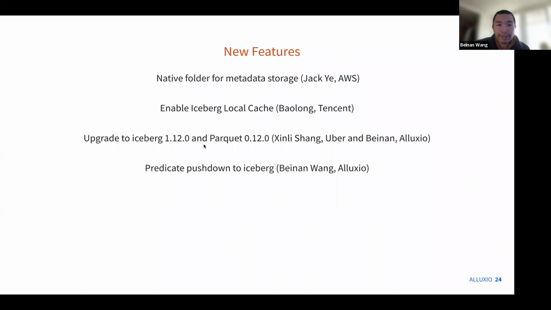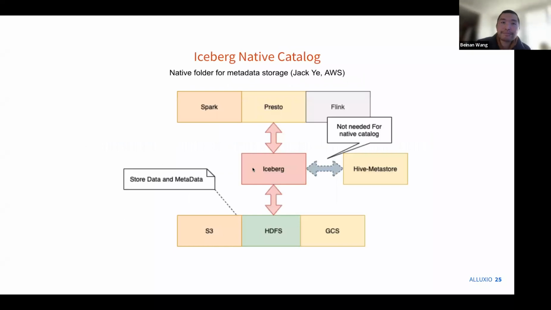The third one is that we upgraded the version of Apache Iceberg. This is from Uber's team, and it's mostly on the PrestoDB side, but it unblocks a lot of new features from Iceberg. Then on PrestoDB we can enjoy most of the new features of the newest Iceberg version 1.12. This one enabled the Iceberg v2 table. The last one is from me. We implemented predicate pushdown to Iceberg. It can highly reduce the data we scan on an Iceberg query.